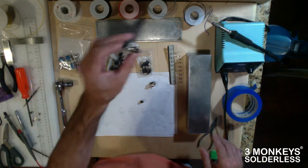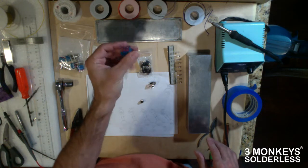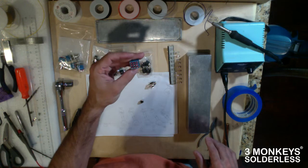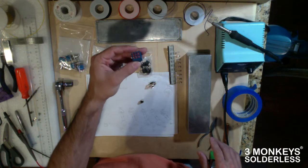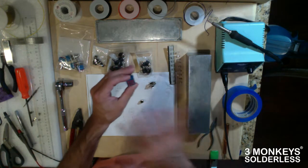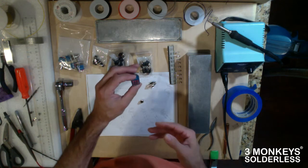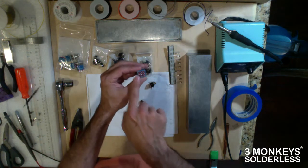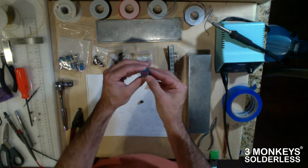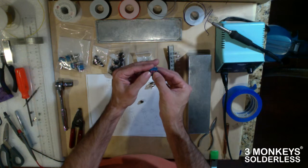First and foremost is one of these guys, and this will obviously be a very common item that guys who build these sorts of boxes have lying around. It's a double pole triple throw switch. What that basically means is it allows you to switch 3 different things in and out on a double pole. That way you can do a true bypass and LED illumination. You'll use 2 of these sections for your bypass, and you'll use 1 of these for LED illumination.